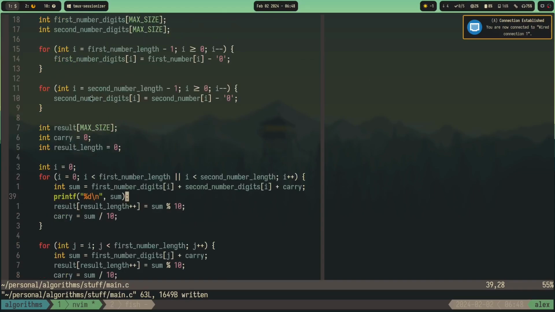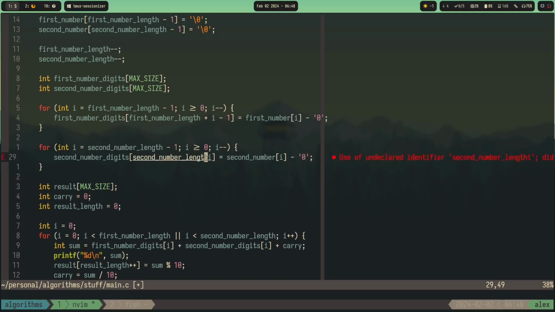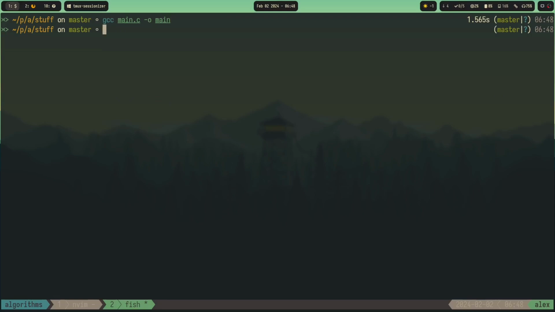Hmm, I thought we didn't reverse it. I'm stupid. We need to do it like this if you want to reverse it. This was just copying the array, so we need to put that thing there if we want to reverse it.